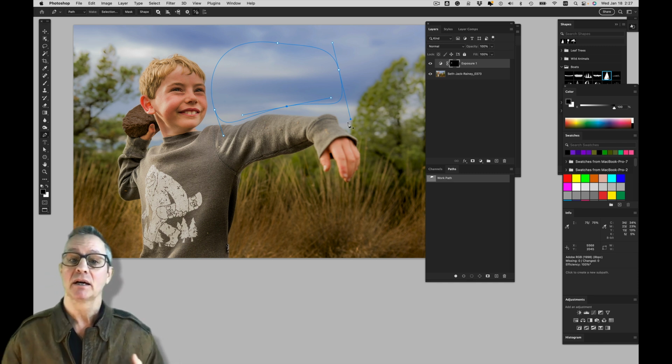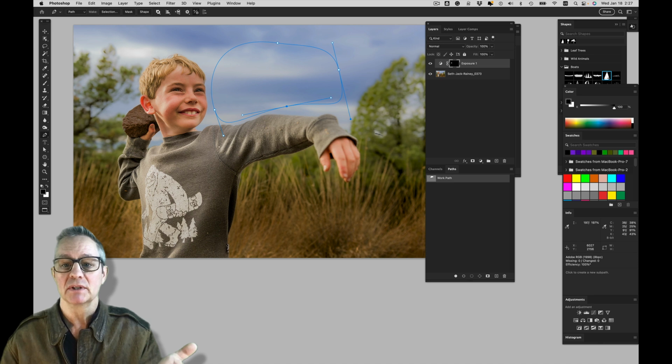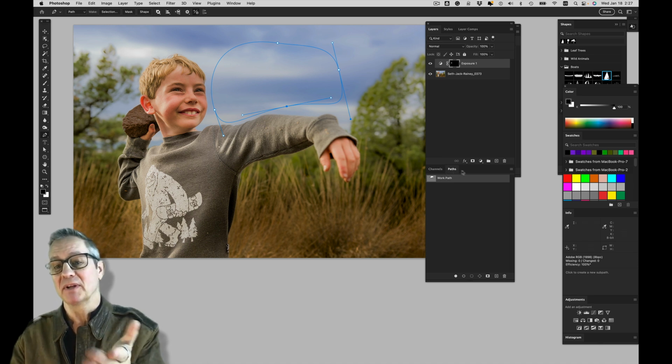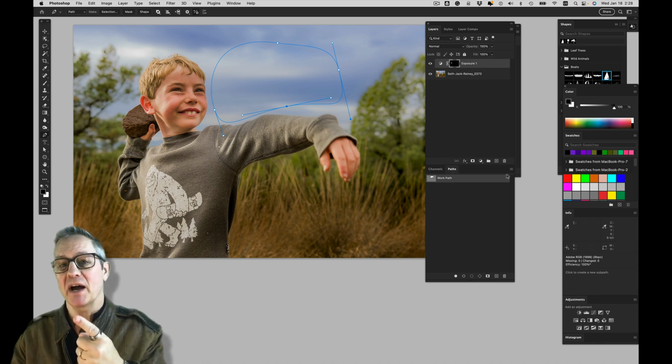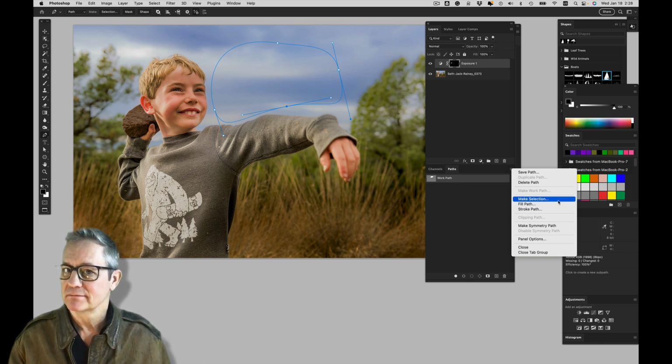You can do lots of things with a path, but I'm here to tell you that a path can be made a mask. It can be made into a selection. Make the path with the pen tool. Look at your path panel, and there's a little fly out menu in the upper right, and you can make it a mask, a stencil, a selection. It's all the same.